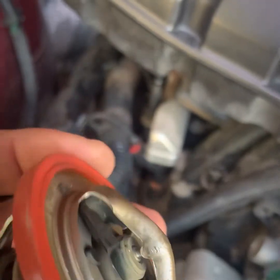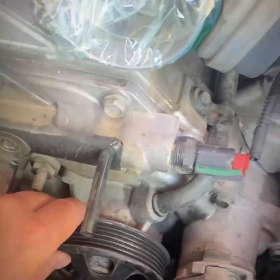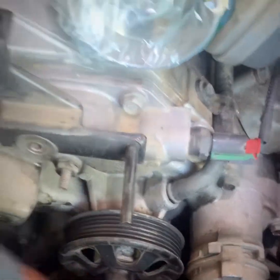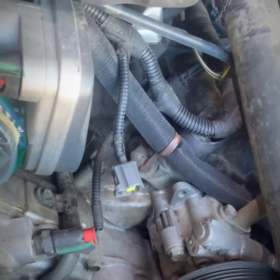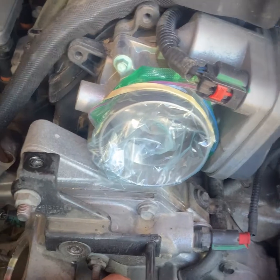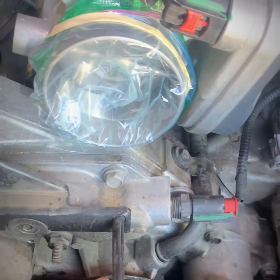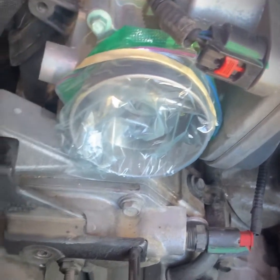I noticed that's all chewed up. So I'm going to go ahead and replace that, and then I'm also going to do the water pump. Once I pulled the belt, when I had the belt on there, basically you just put your 3/8 into there, give it a push that way, that'll loosen up enough to take the belt off. But when the belt was on there, I noticed there was a little bit of play in the pulley, and then once I got the belt off, I noticed that this thing's moving around pretty dang good.